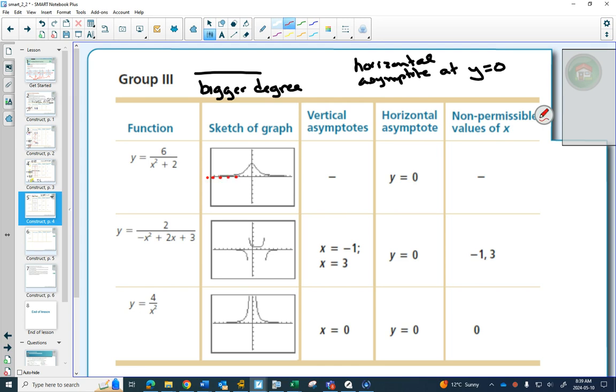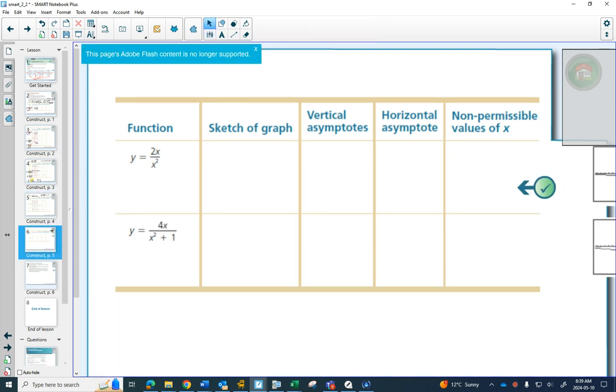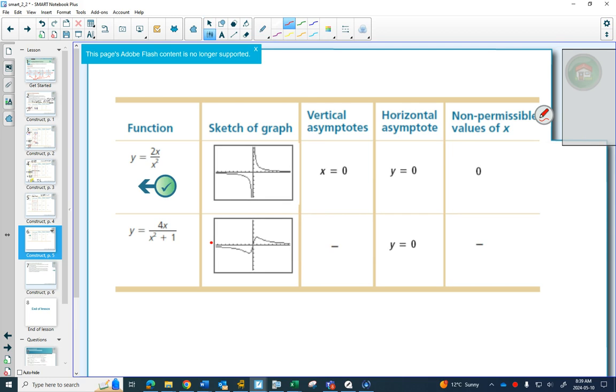So on each of these, we can take on our red pen, and draw that horizontal asymptote. So each of these, if we can, we should try to factor, and we have two more of them underneath as well. So each of these has a horizontal asymptote at 0.